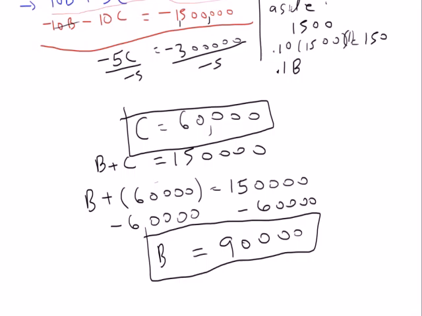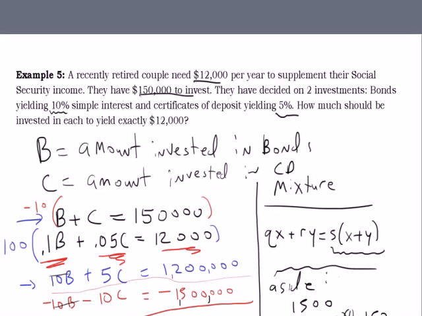Now, I want to do one more thing on this particular problem. They told us they can earn 10% on bonds and 5% on CDs. I think most rational people are going to go, well, let's just put all of it in the higher yielding interest one, which seems reasonable. Except we never really know that in the real world. In the real world, we have some goals maybe, like we know how much we want to make each year. It's like 12,000 here.